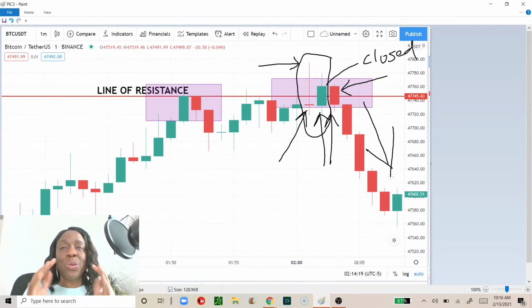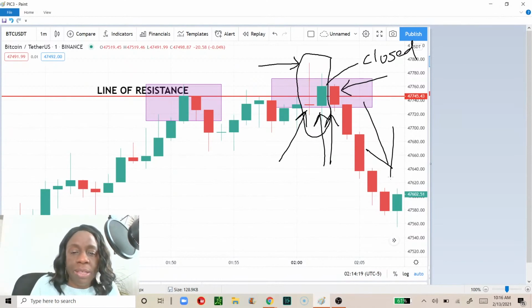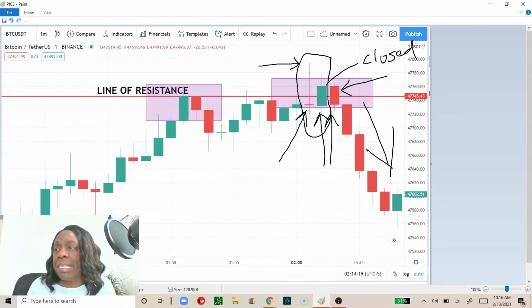That's what we want to avoid. We always want to avoid price reversing with our money, and it's not a good thing to see red when you're trying to make a profit and see green. And that's it. That's all I want to emphasize today.